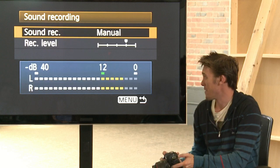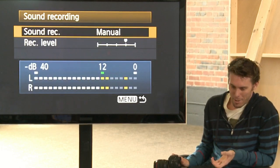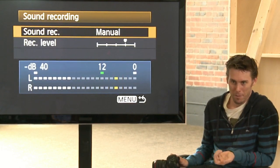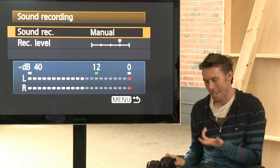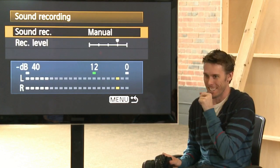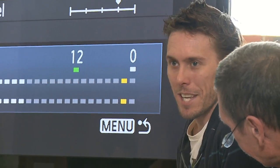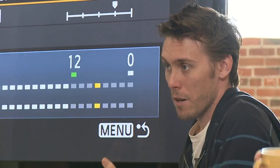We always set our sound recording to manual. There have been cases where people shot music videos thinking they'd be clever and use PluralEyes, but because they shot from outside a moving car all they had was a flat bar — PluralEyes reads by the vectors in the wave histogram and it's not going to work on a flat signal. You always want to monitor your peaking and sound levels. PluralEyes works with After Effects, Premiere, and Final Cut — I think it's about $100.